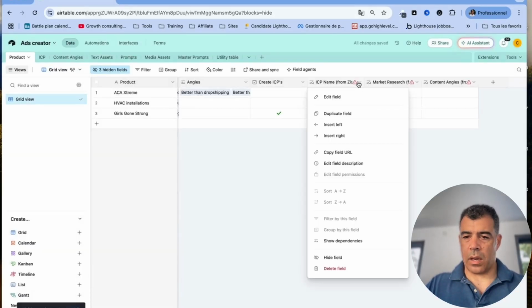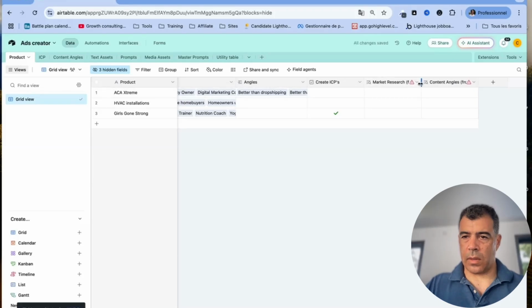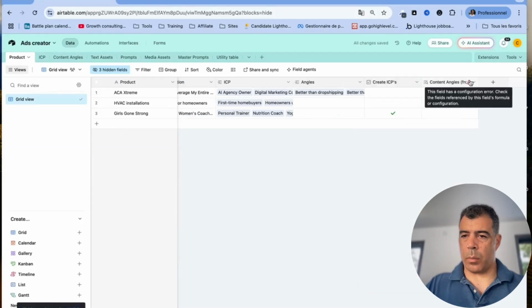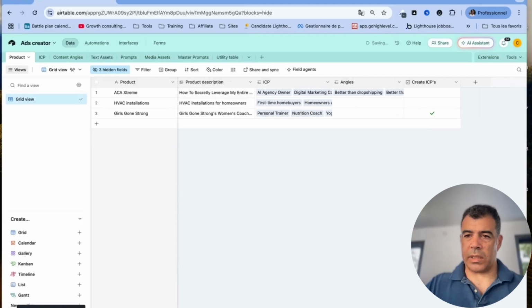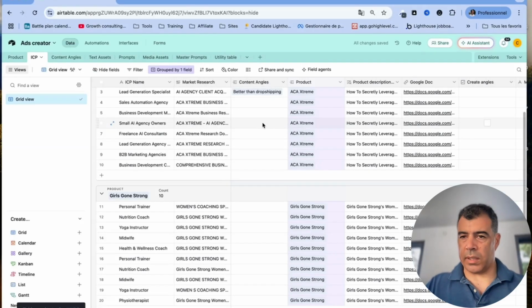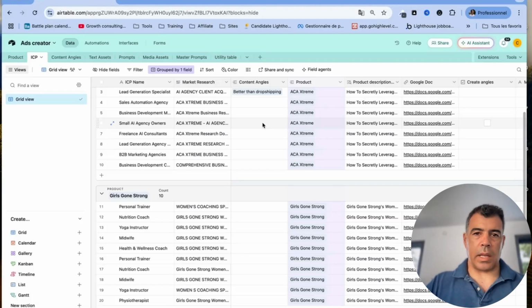Okay. And here I'll delete all of those lookup fields. And as you will see in the ICP table, this hasn't been affected because I've just deleted the linked record and the lookup field. So that's how you create dependencies between one table to another.